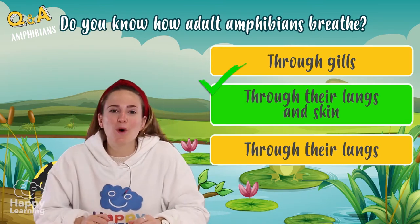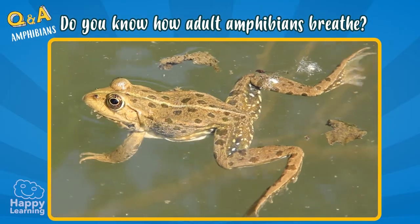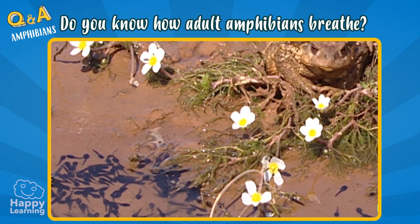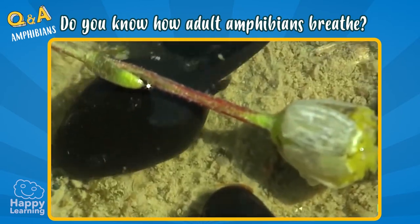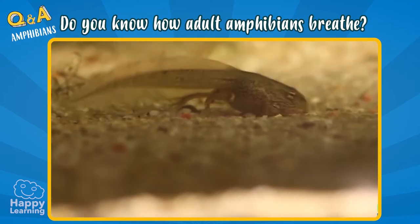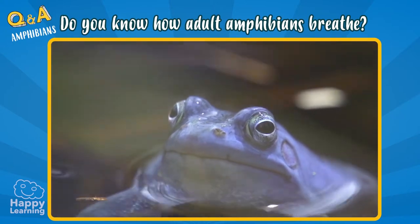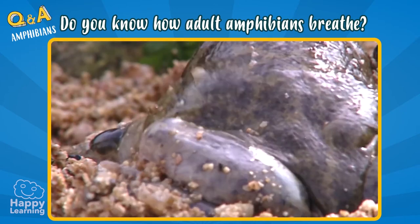Let's learn a little more about these animals' reproduction. The word amphibian means 'both lives,' and it means that although they are considered land animals, their lives commence in water. This makes their respiratory system change according to their growth. When they are just born, they are tadpoles or larvae and they live in water, so they breathe through gills. When they grow up and become adults, they live mostly on land. Therefore, their respiratory system changes and they breathe through their lungs. Because their lungs are so small, they also get help to breathe through their skin.